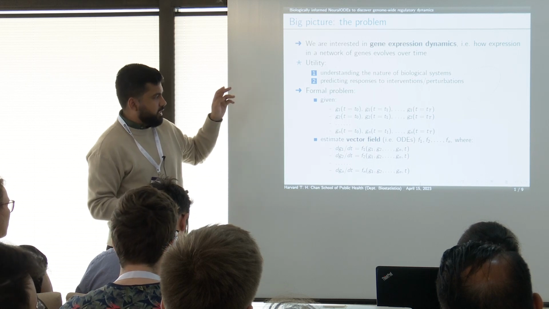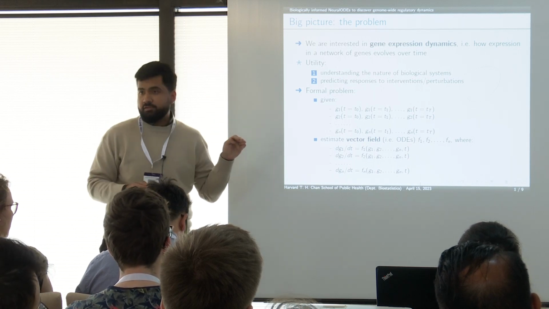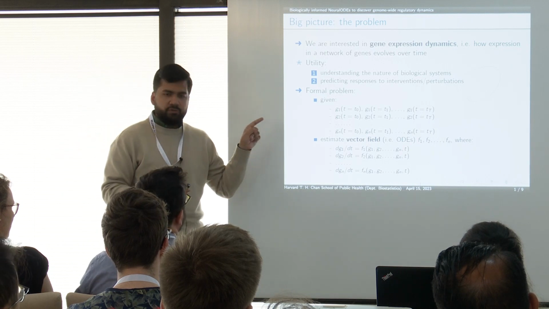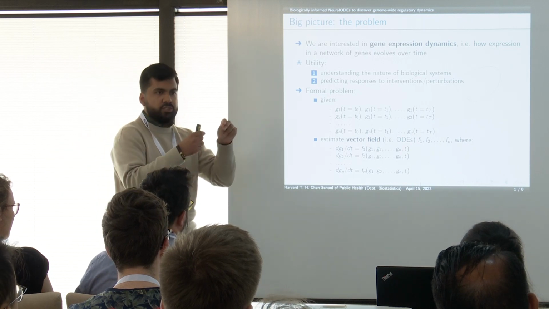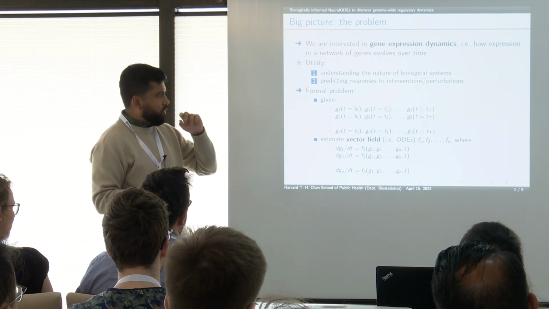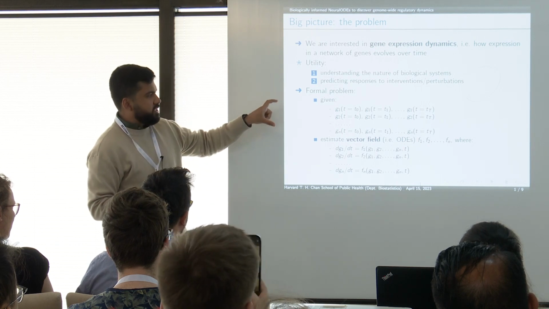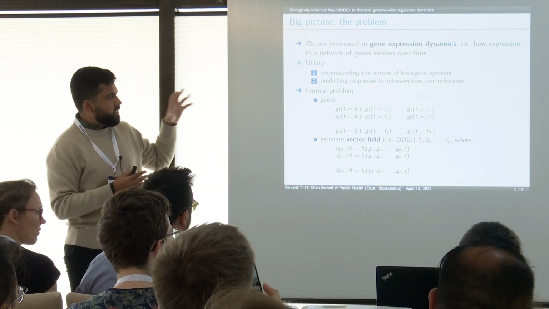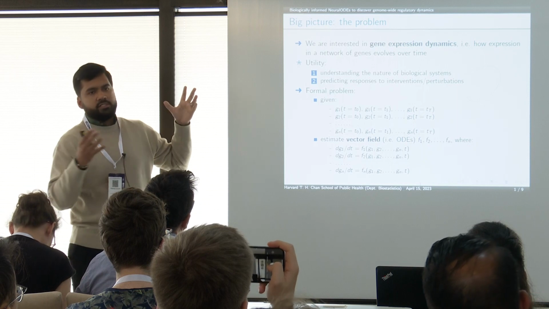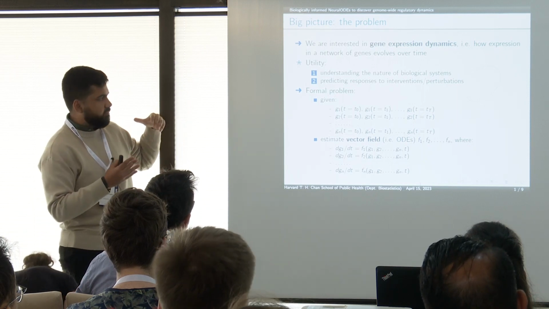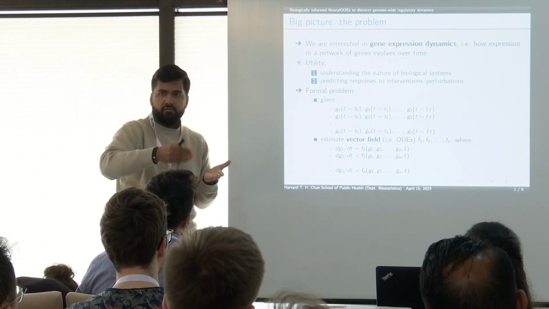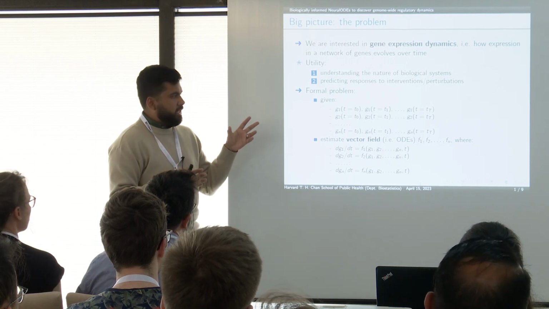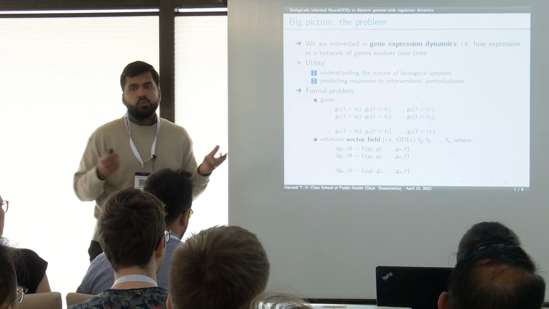To be a bit more formal, the problem is, given time series gene expression data, let's say you have n genes, we want to estimate an n-dimensional vector field. So you want to get n different differential equations, one differential equation for each gene, where each differential equation for each gene depends on all the other genes. Now, I understand that time series gene expression data might not always be available for every kind of data modality, but we've built this tool to be kind of agnostic to the kind of data type. You can have microarray data, which is actually where you have time-labeled samples, or you can have single-cell RNA-seq, where the time is imputed based on some kind of a pseudo-time measure.